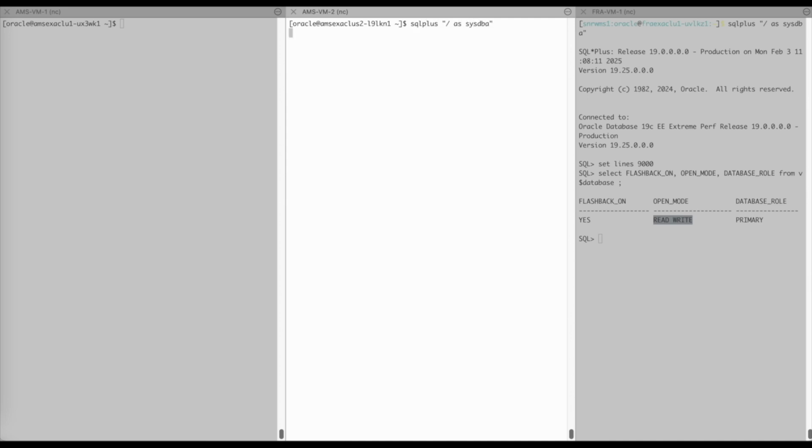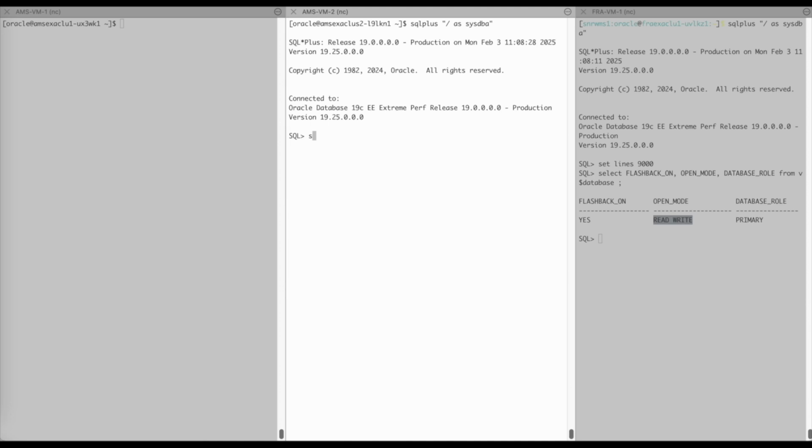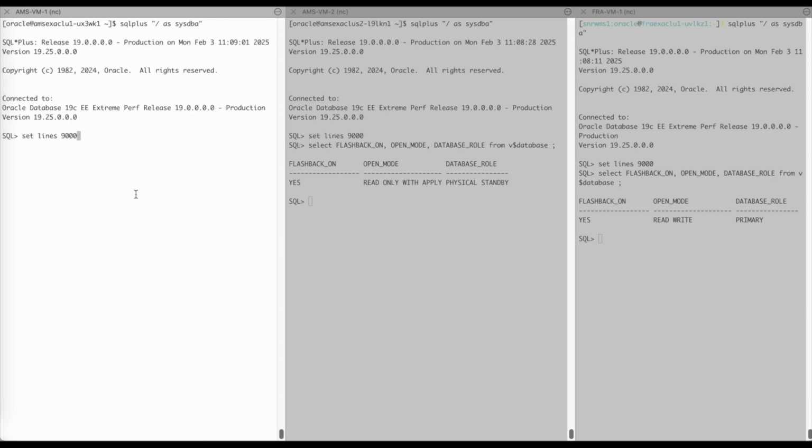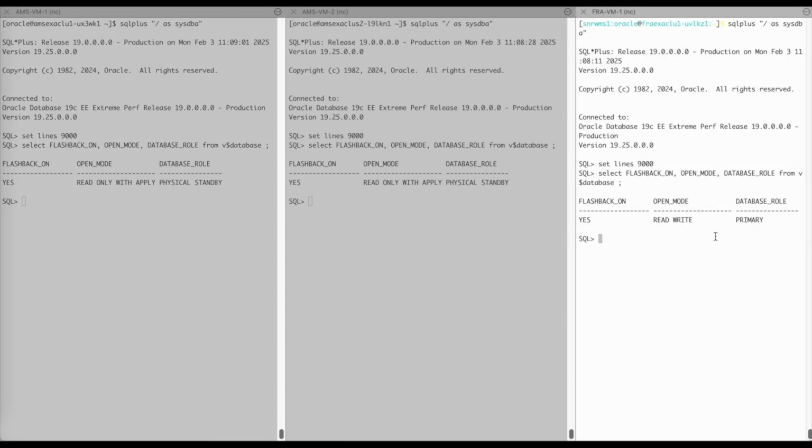If we connect to our reinstantiated standby, we can see it's open read only with apply. This is a physical standby. And if we connect to our other standby, which is running out of cluster 1 of Amsterdam, we can see again it's read only with apply. It's a physical standby.